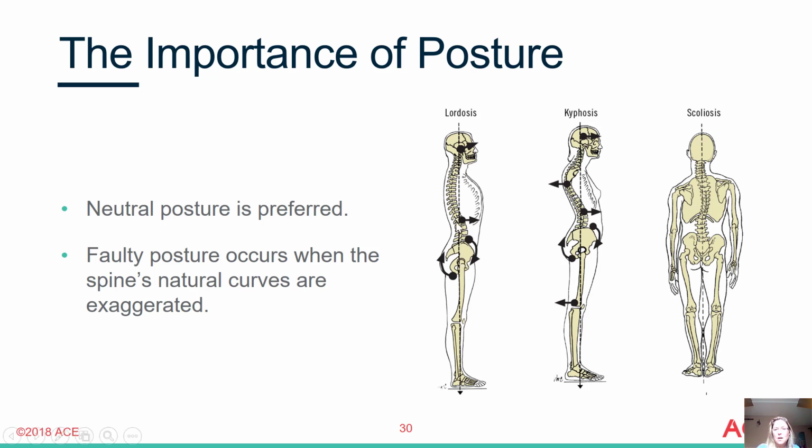So if we're in lordosis and that lumbar spine is pushed forward like this, the pelvis is rotated forward, and that can lead to misalignment at our joints, and it can lead to a lot of pain for people, maybe at their hips, for example.